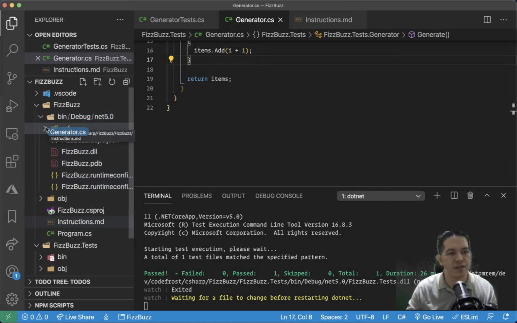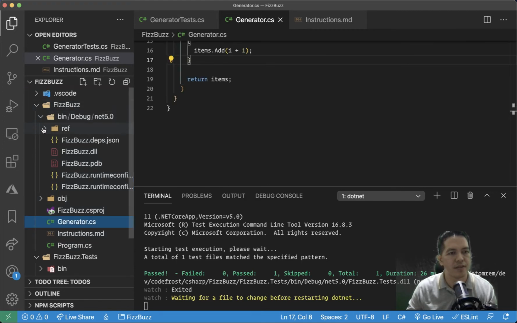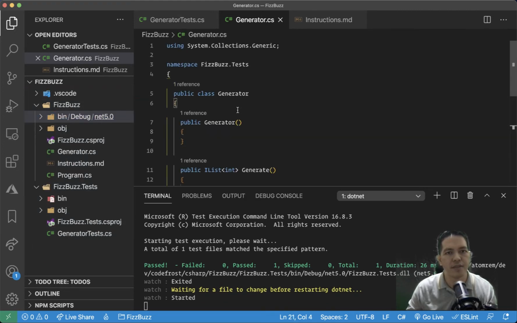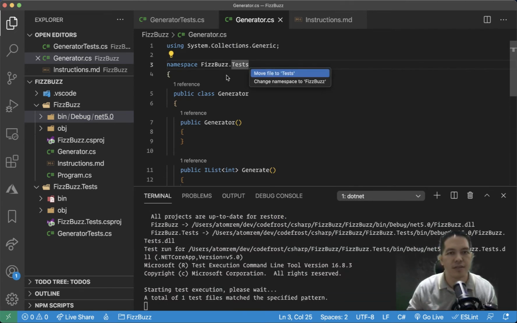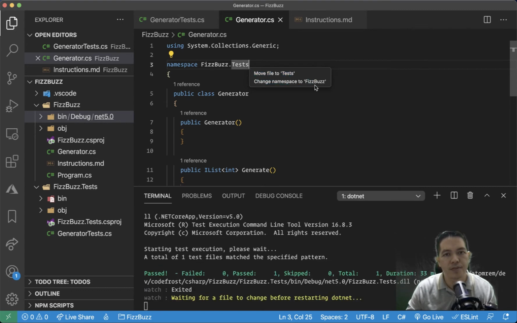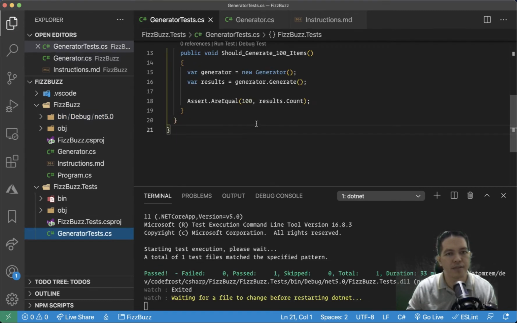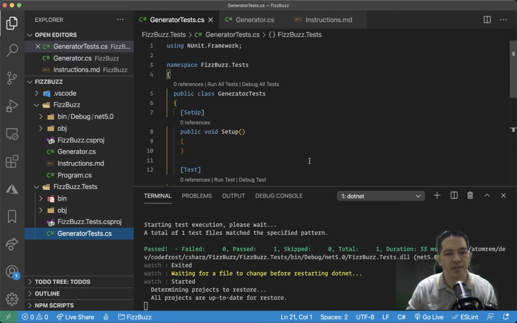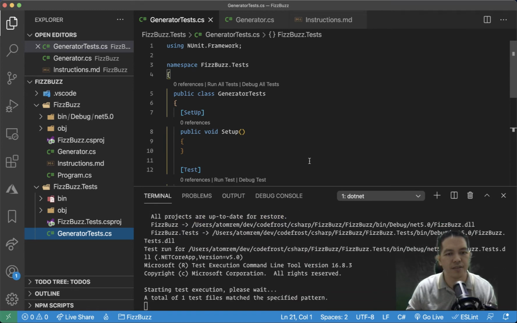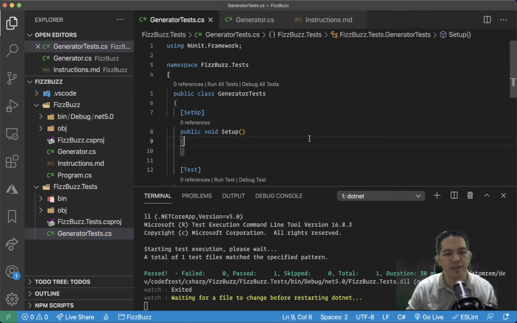So let's just drag it there and then fix the namespace. Okay, fixing the namespace. I don't think we need to do anything else here. It's still working, I guess. Yes, all right. So now we move on to the next case.